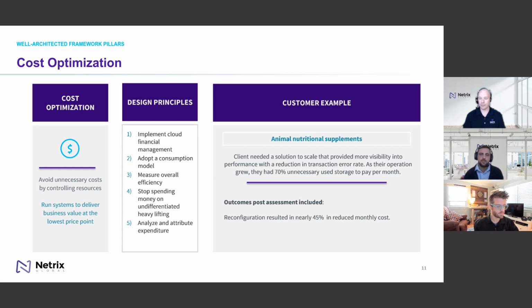This happened for several months until we could run the well-architected framework assessment with this client. By analyzing the consumption model and implementing financial management, we were able to discover a misconfiguration on the S3 buckets, where the standard procedure was to remove a certain quantity of data by policy. Still, it was never released on the backup side. Imagine, they had 70% unnecessary storage to pay for per month. When adjusting this configuration, cost went down almost 45% on the account per month, because it needed more awareness and a structure of essential services that impact the performance.